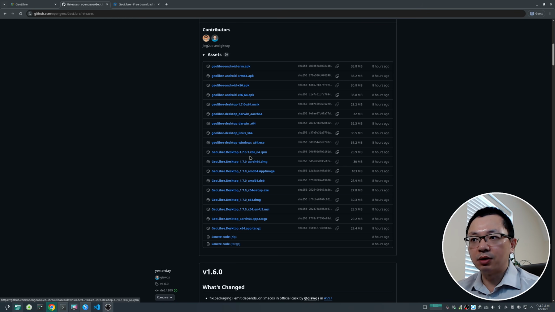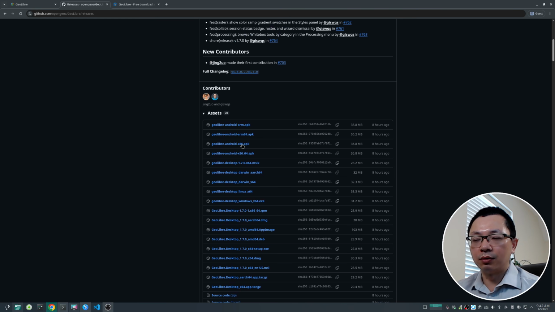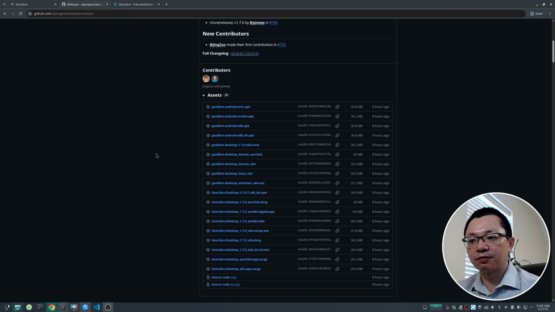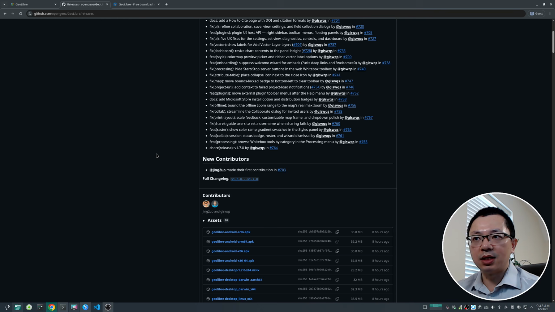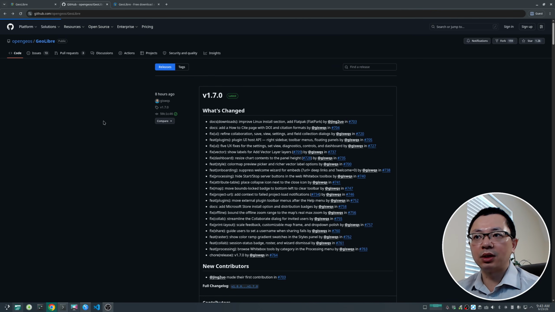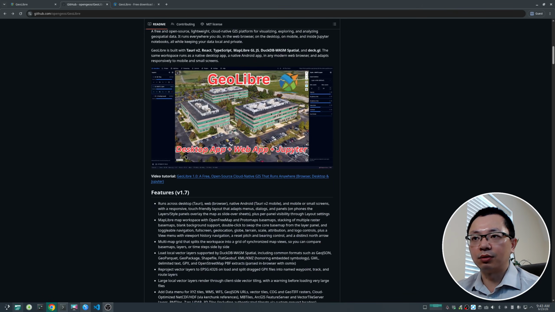If you have an Intel Mac computer, you want to install the x86 one. It's also available on Android. If you want, you can install this APK on an Android phone, but you can just use the web browser. It works just fine. But if you want a native experience, you can install the app on the computer.